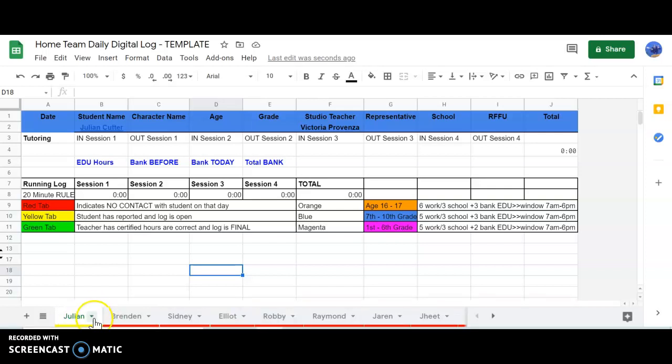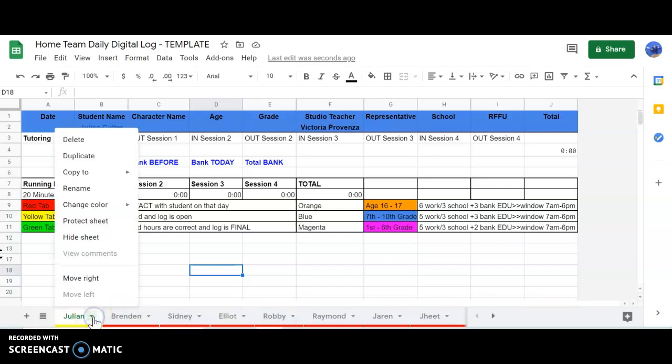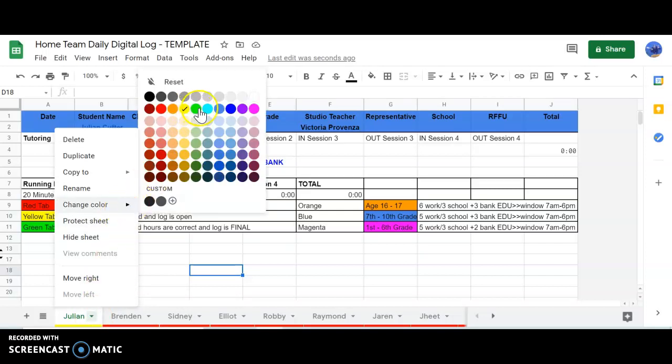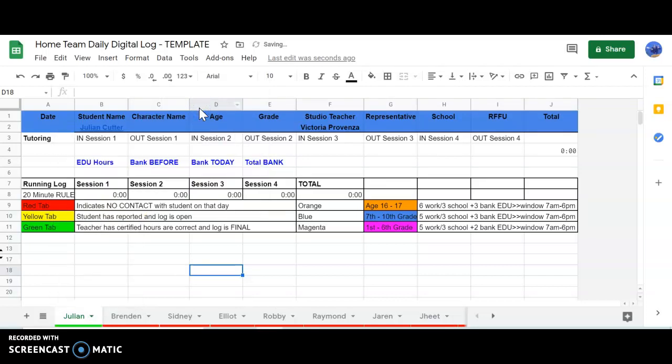So this was a quick way for them to see who was in and who wasn't. Then at the end of the day, when this particular production wanted me to certify their hours, after I've certified their hours and looked at my backup, I mark it to green. That tells production, if they're looking at it, that that is the final number. It's been audited, and that's what I'm going to put on the production timesheet that's due on that Sunday.